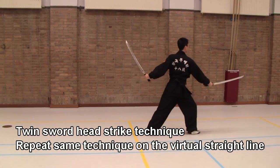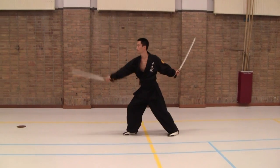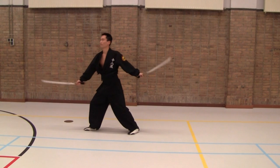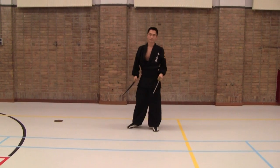Set. Turn around. Good. Set. So this is a strike technique.